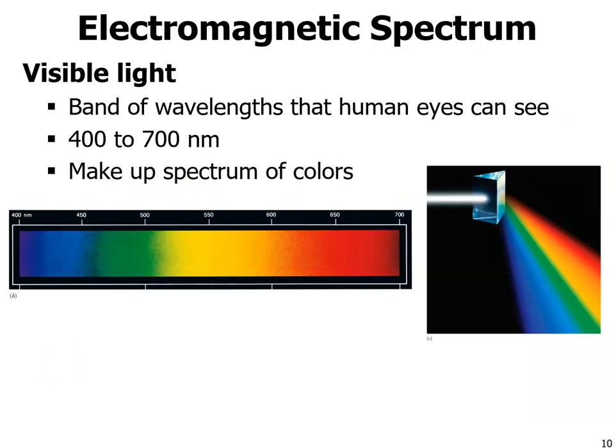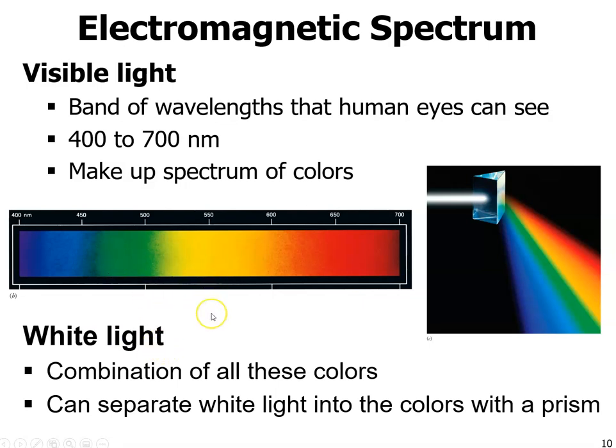I want to start talking about this wavelength of light based off of visible light, because this is what you can see, and it's a good way to start explaining some of the things that we can see with our eyes. The different bands of light that we can see with our eyes are between 400 and 700 nanometers. So they make up the whole spectrum of colors that is visible to us. When we combine all of the colors together, that's actually white light that we can separate out with a prism into the various rainbow that we can see, for example, when it's raining. That's essentially the same thing that's happening with a raindrop that will split apart and diffract the light into these various different colors.